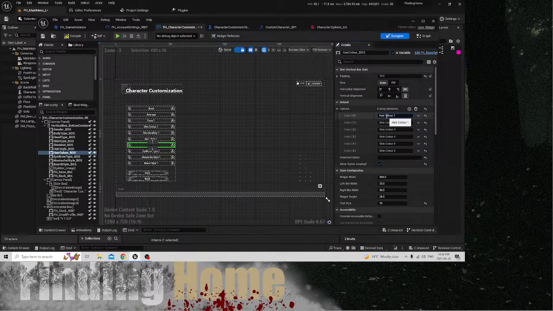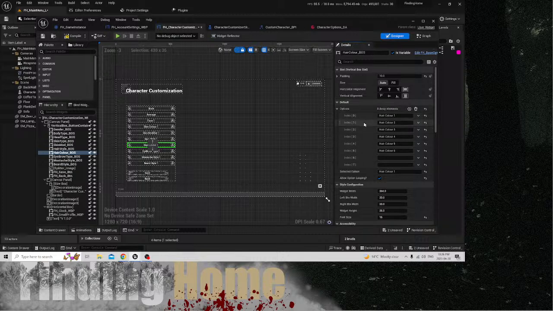Hair color. But in our case, there is actually 8. 0 to 8.